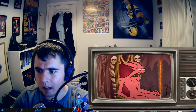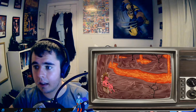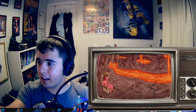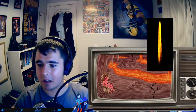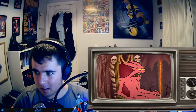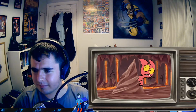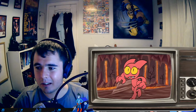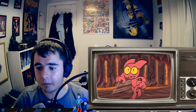Is the lava supposed to be pouring? Don't get me wrong, this background right here looks really well done, really detailed. You've probably put a lot of effort into it, but I think you could add lava dripping from the well down there. You could just do a loop of it. That might be good. Seems quite a still image. The animation style reminds me a bit of Hazbin Hotel, slightly. I wonder if you inspired her. Wait, Hazbin Hotel has been in production for years. So.